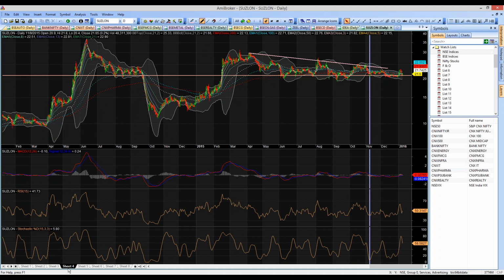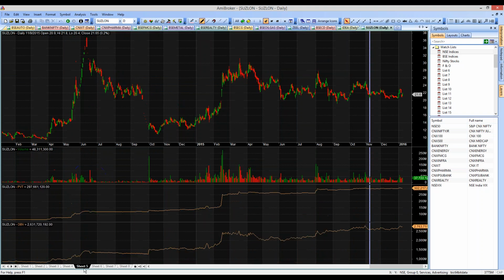Now, for those of us who would like to look at the whole thing together, I've put it on sheet 4, where both leading and lagging indicators are there. So your MACD, RSI, and stochastic is on sheet 4, right? So there's plenty of flexibility that has been built in. And this is, of course, just my template, I would say my favorites, and I've just built it this way. It's eminently customizable, so you can really do your own thing.